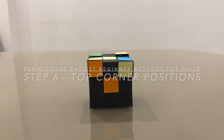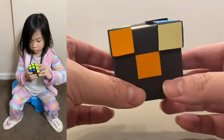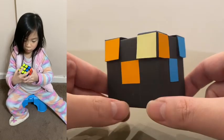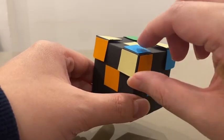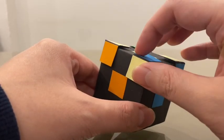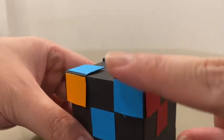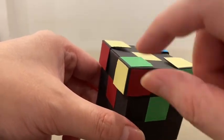Now I'm going to teach you step 6 of WUXQ. The target is to have correct corner positions, but not necessarily the directions. So of course this is obviously correct. And for this one, this is correct just in terms of positions, although ideally the directions would be correct too. But for step 6, we are just trying to make it a correct position and ignore the directions for the time being. This is also obviously a correct corner, and this is also correct corner positions, but not the directions.